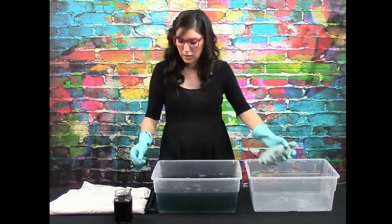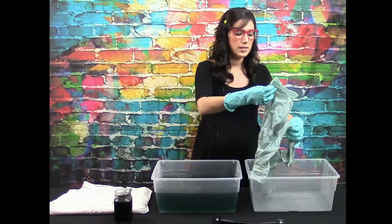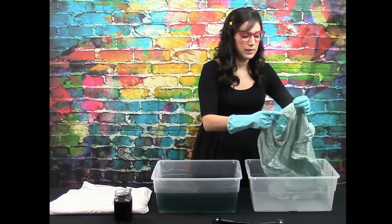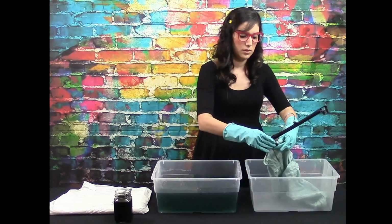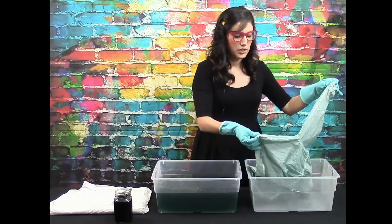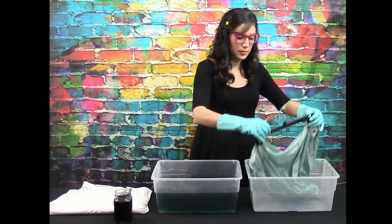Now, if you have a hanger that looks like this, go ahead and grab one of those. Now, I'm actually going to take this and I'm going to pin my hem and my sleeves before I start on my darker color, just because I want my sleeves and my hem to be about the same shade once we start dipping. Just hold it together right there, like this. Actually matching my seams up as best as I can while I do this. You should now have something that looks like this.